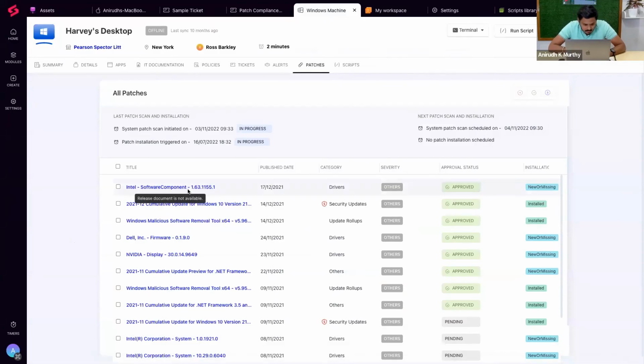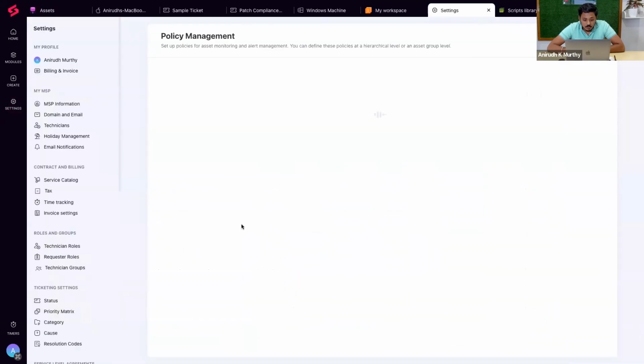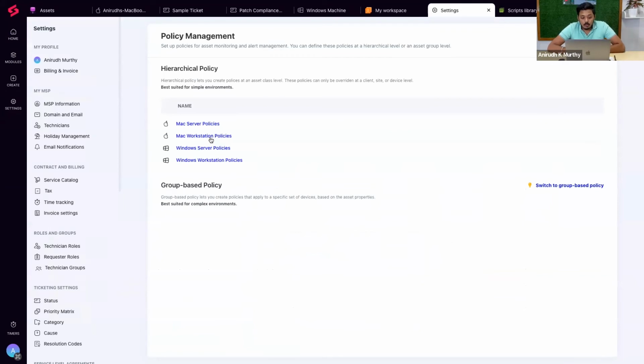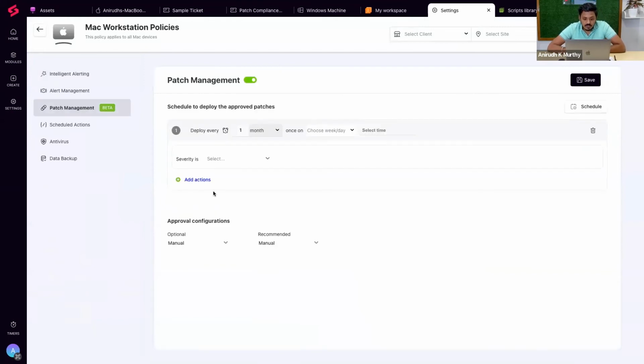So that was the first set of enhancements when it comes to the Windows patching depth that we had to provide. With that being said, the depth that is currently there in Windows is not the same on the Mac side of things, and there we wanted to catch up, right? And we had a big release when it comes to Mac OS patching. So we have launched the Mac OS patch management in beta phase for all of our users, and the users can now go into their policies. They could now have that patch management tab enabled for them, which is currently in beta.